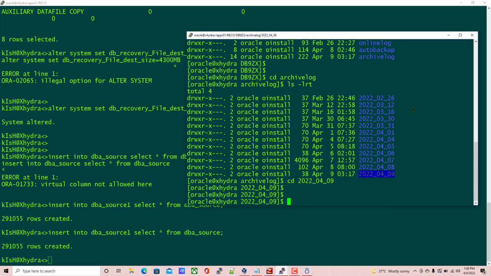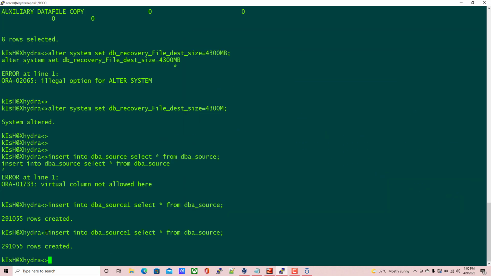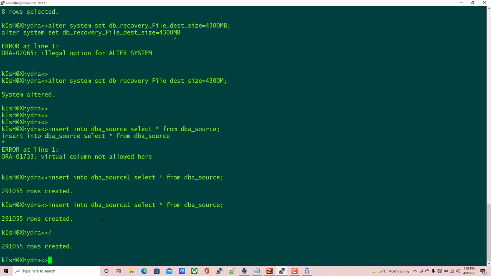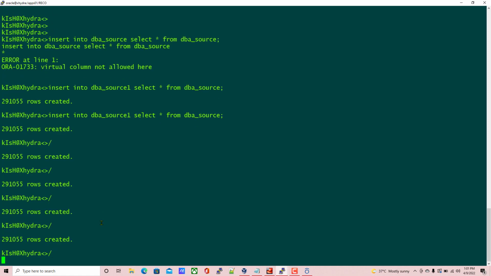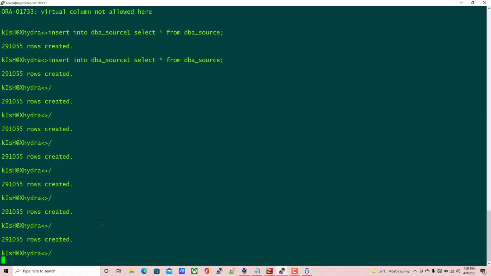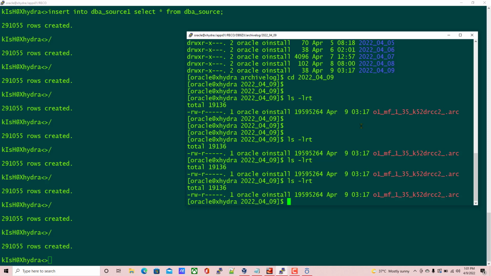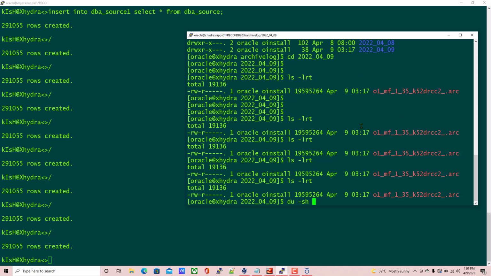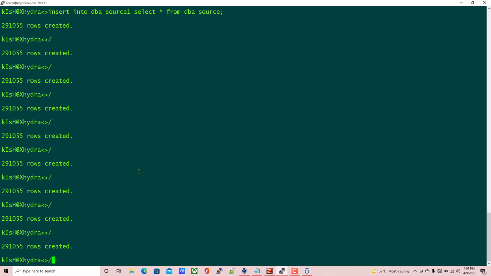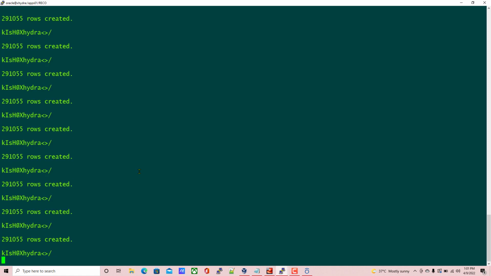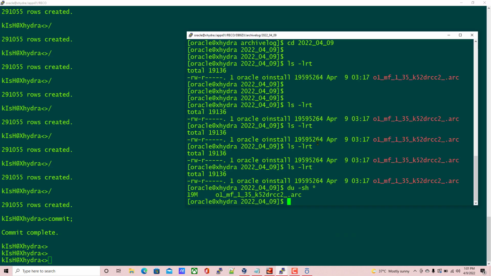If I go to the current date, I keep on inserting into the same table. I commit the transaction. Now let me see the size of the archive log.